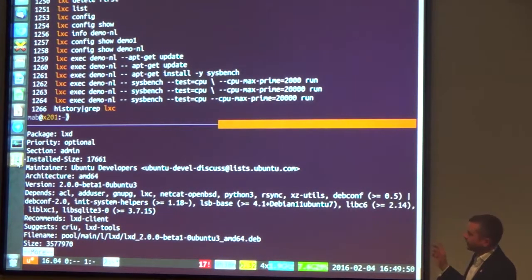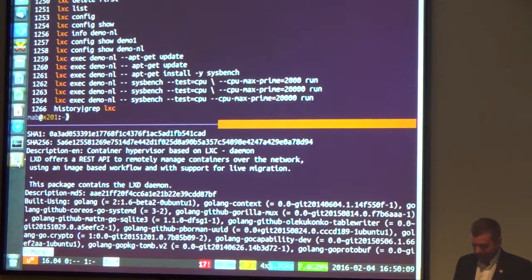So I'm just running LXD. I'm running actually the 1604 development branch on my laptop here, which has LXD natively installed. 1604 is our next release, which comes out April 21st. Mark your diaries. So I'm just running LXD on here to be able to run some Docker containers, LXD containers. You can see all of that.